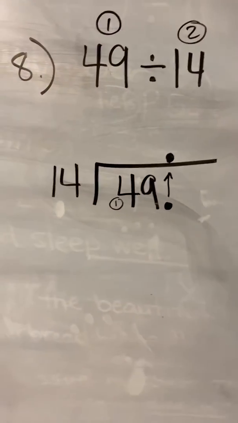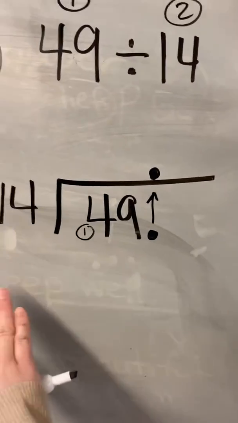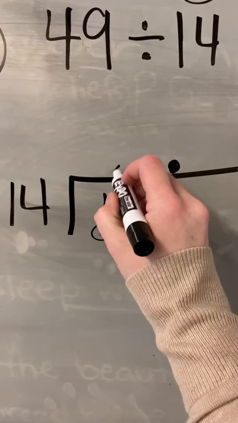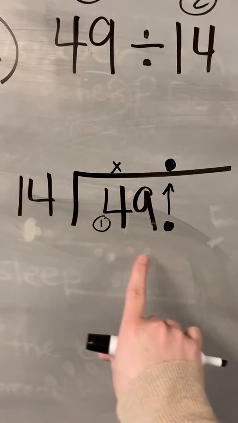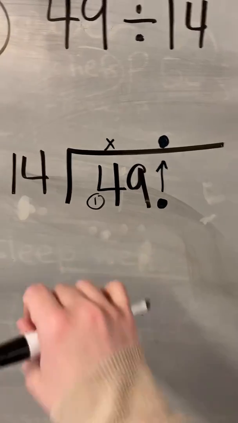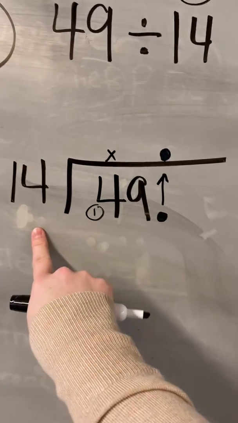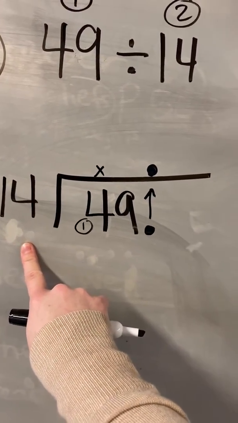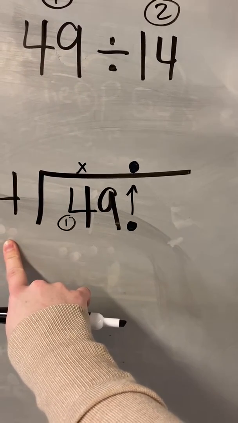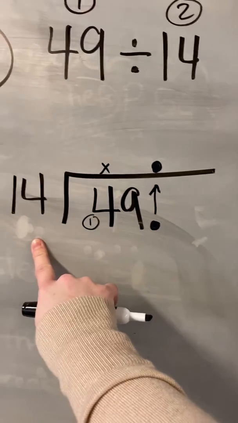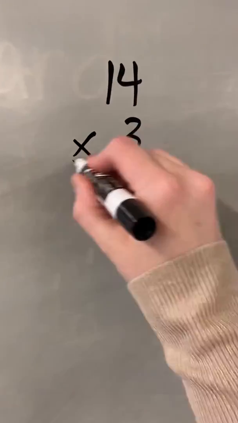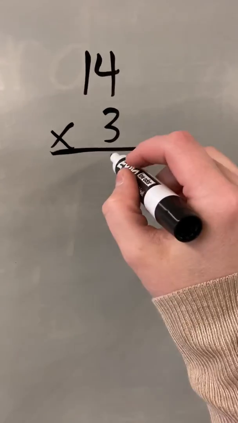So now you just start dividing, okay? Each digit by each digit. So 14 cannot go into 4. I'm gonna put a little X there. 14 can go into 49. I'm gonna think, okay, 14 is close to 15. And I know 2 15s equals 30. And I know 3 15s equals 45. So I'm gonna try 14 times 3 on the side. And I just want to remind you, doing this extra work on the side is going to help you.